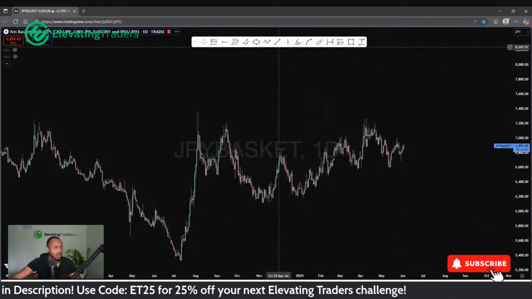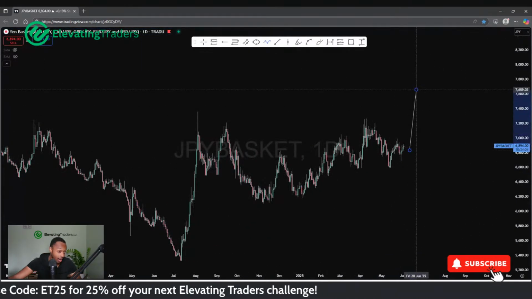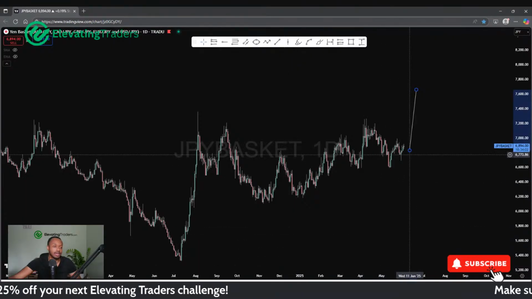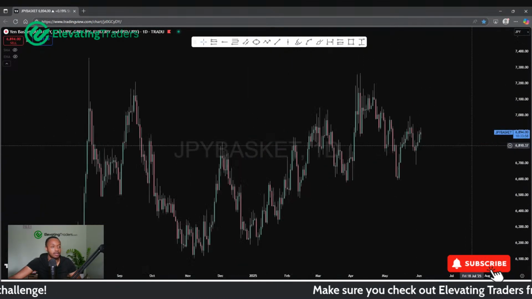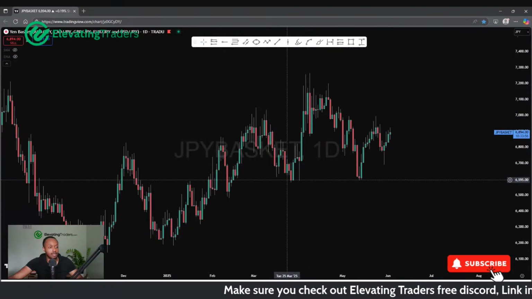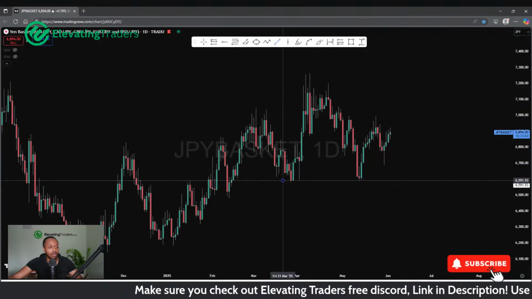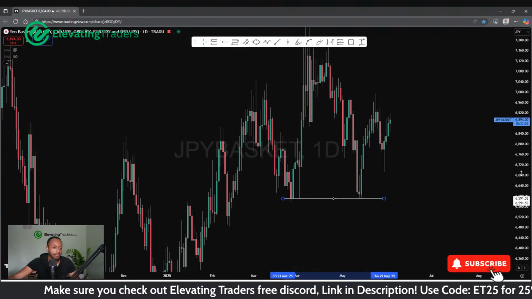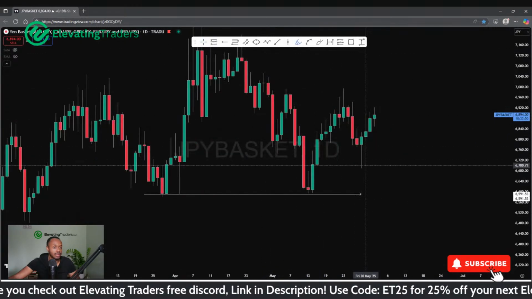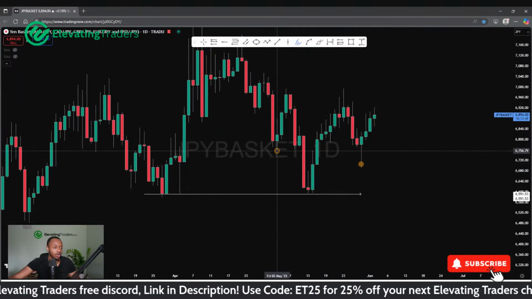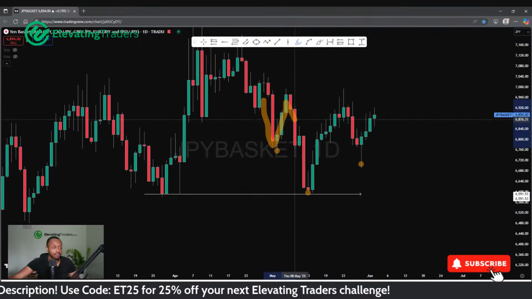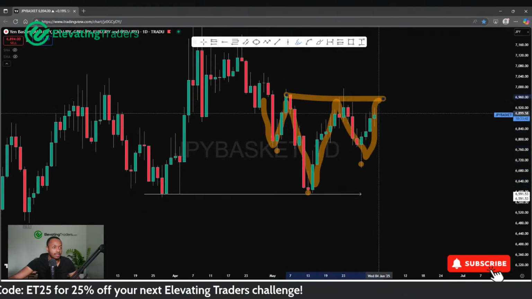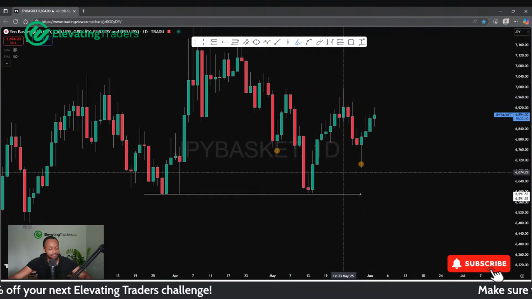I mean, long term, I still do think the yen is likely to break higher. So that's still my expectation for yen long term, but a lot can happen in that time as well. We are still just about respecting this low here. We pull back into this area, rebounded pretty well from that. And it looks to me that price is potentially forming a higher low. We've got a low over there, lower low, and now potentially a higher low. So a bit of an inverse head and shoulders pattern, if you will.